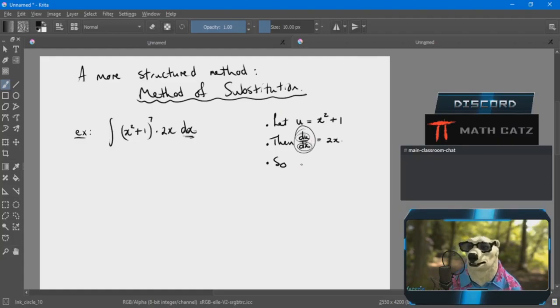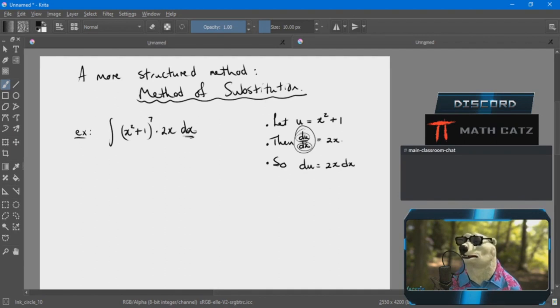So I'm going to see that as a fraction and multiply both sides by the denominator to get du equals 2x times dx. It's not technically something we feel we can do because originally we said the little d notation is just a name, it's not a fraction. Turns out that I can see it as a fraction and the arithmetic still works. And in this case, it makes things very convenient for me.